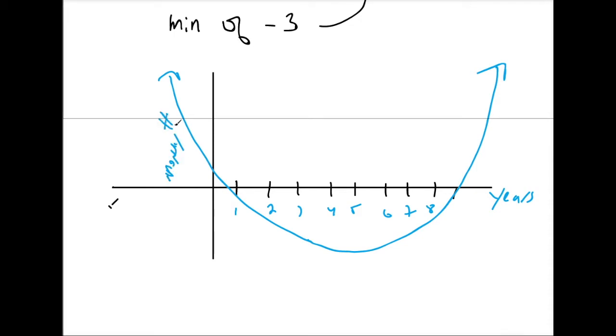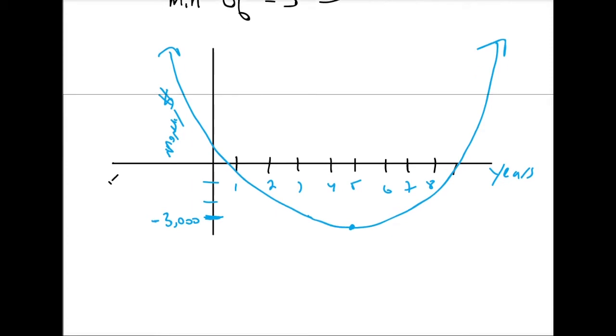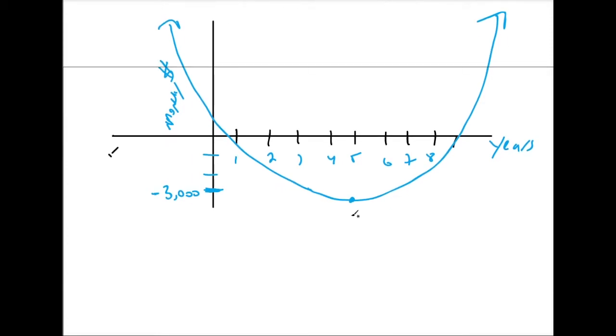Money. Okay, and the value here is negative $1,000. Or no, that wouldn't be right. Negative $3,000. Okay. Let's say I racked up a lot of credit card bills and ended up in debt. So if I wanted to know what... Well, first of all, what's the value of this vertex? Tell me this vertex value.